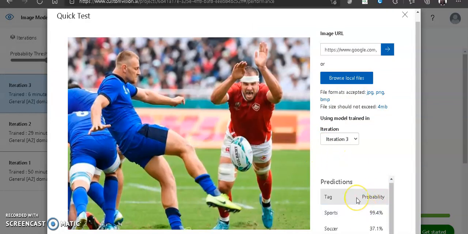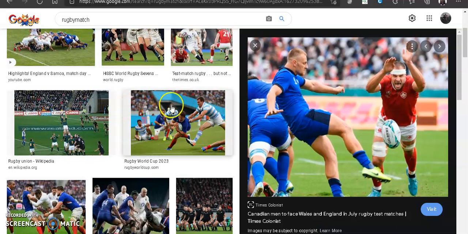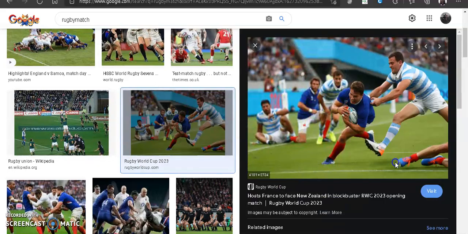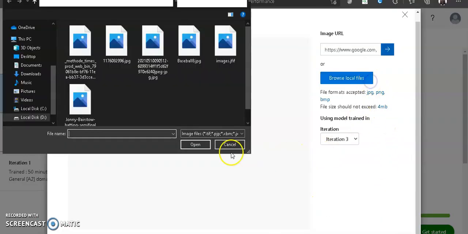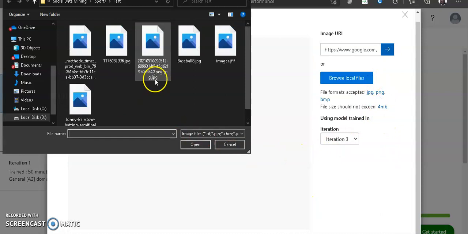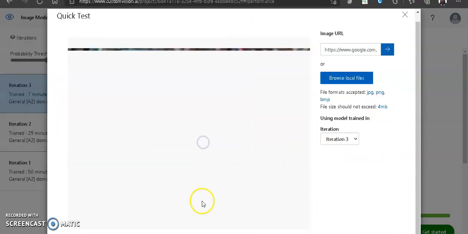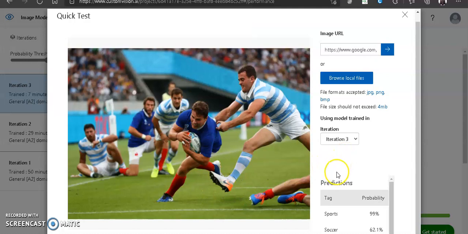Okay, it shows as soccer because see the way he's kicking the ball and stuff. Let's check another image, this one, because since he's holding it in his hand, I want to see if it shows up as basketball. Now, which one was this? Yeah, this is the image. No, it shows 18% probability for basketball and 62 for soccer, because of the ground and the people and the way he's dressed, I believe.